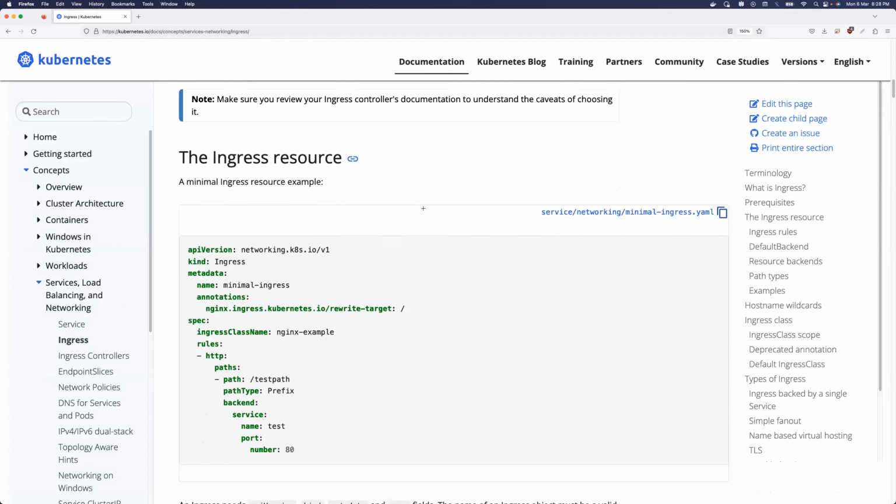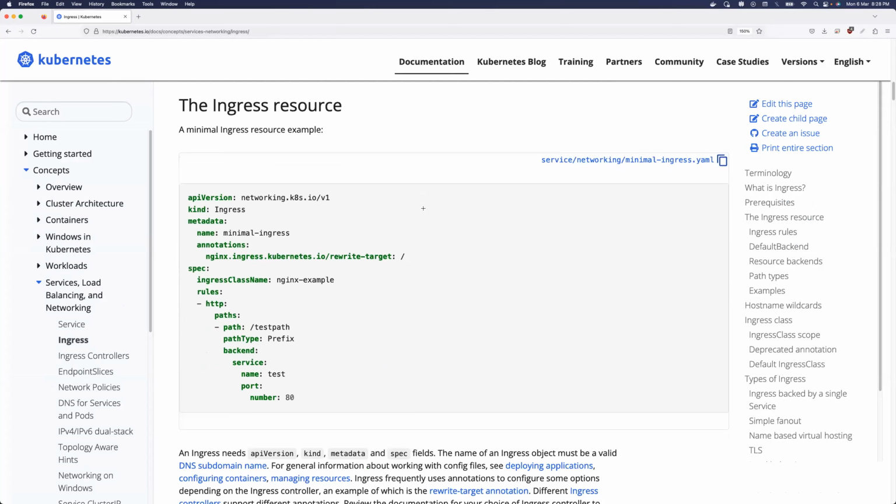I'll also paste the link in the description of the previous video. I think I did that 2 to 3 months back. That is a very informative video, because we spent more than 1 hour explaining different types of Ingress resources, how to create them, how to create path-based load balancing, how to do SSL offloading, how to do pass through. So a lot of things in very detail. After watching this video, if you have time, definitely watch that video as well.